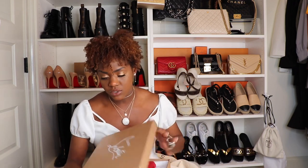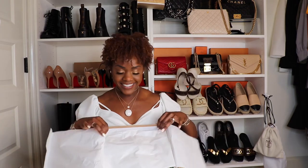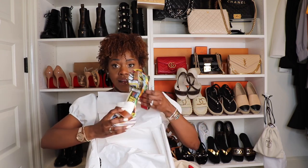If you get your stuff at the store, it will be nicely packaged like this, which is why I like to go in person. If you order online it comes in a larger carton box, but just as pretty on the inside. This one comes with two dust bags — one for each shoe — because you don't want them touching each other; they can scratch.